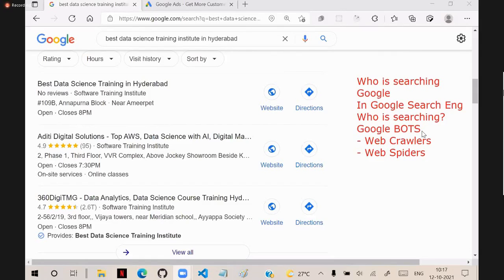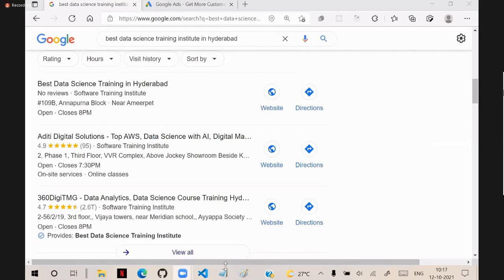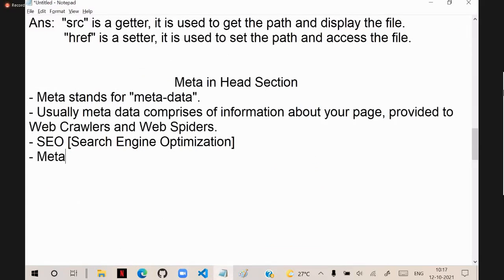That is the reason when you are designing a page, you have to design it search engine friendly, so that search engines can easily understand your page, read it and display it to others. If you have a website and nobody knows about it, what is the use? There is no use. You cannot open and watch it every day yourself. You have to make it available in the results so that others can use it, which means you can promote your business. To do that, we need to make the page SEO friendly, and Meta is one of the options for making a page SEO friendly.